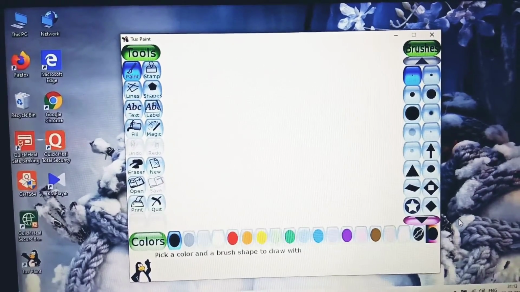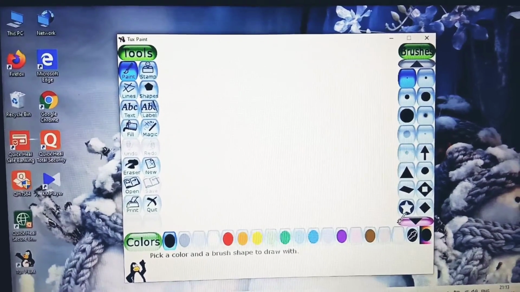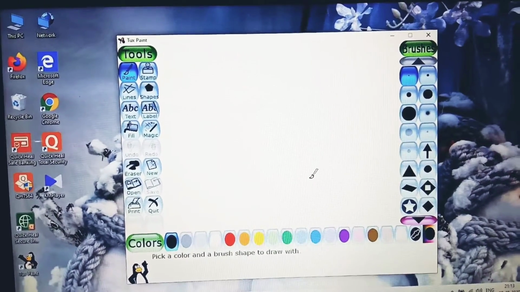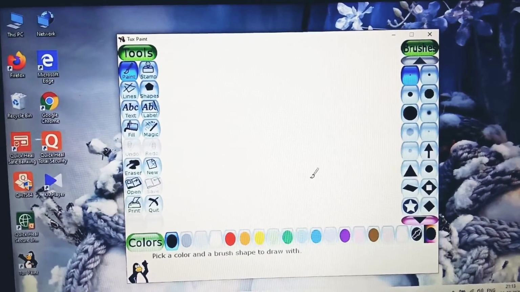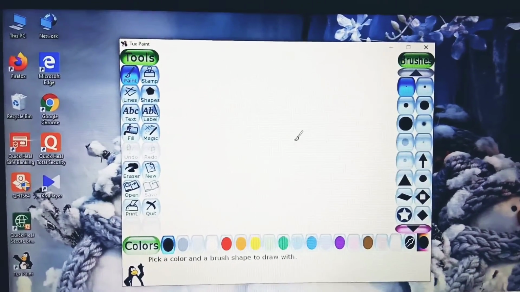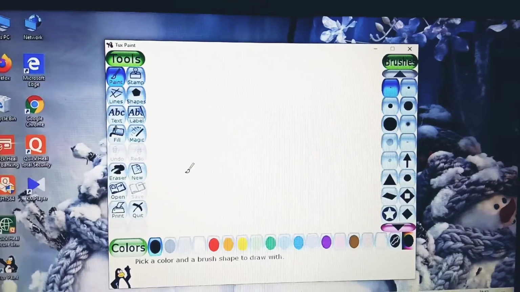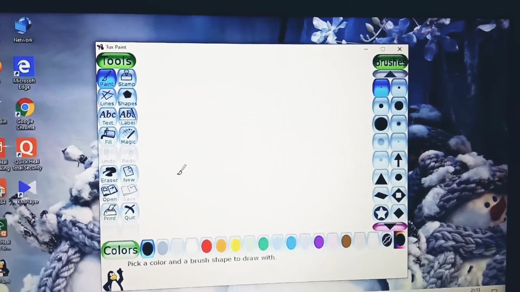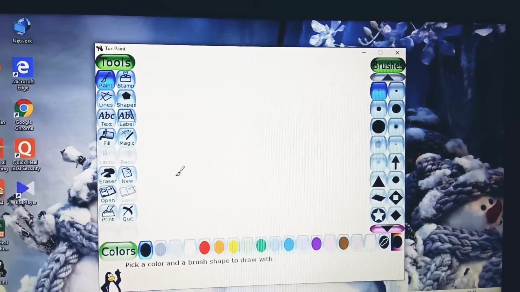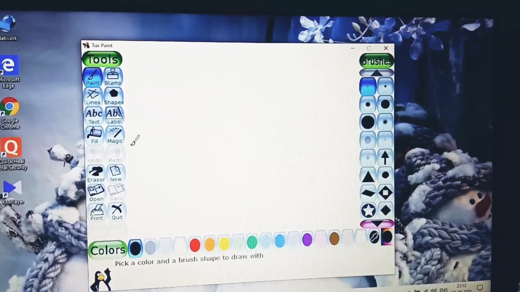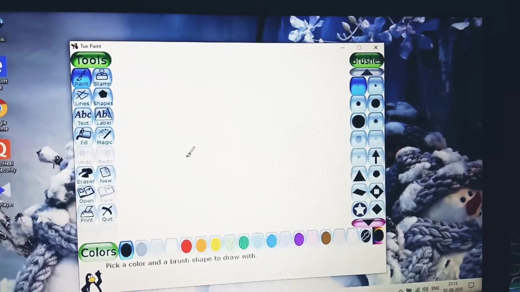So now I am going to create a new drawing for you. To create a new drawing, just see the steps. First, the new tool is used to choose ready-made saved pictures or a blank page for the drawing canvas. I am going to use the ready-made saves for you. Click on the down arrow, then after choose the ready-made picture or the blank page. So there are the ready-made pictures.